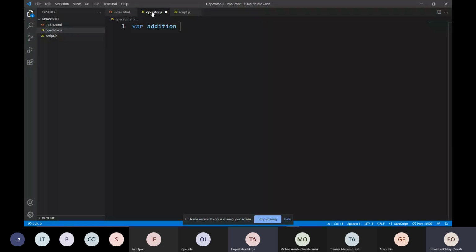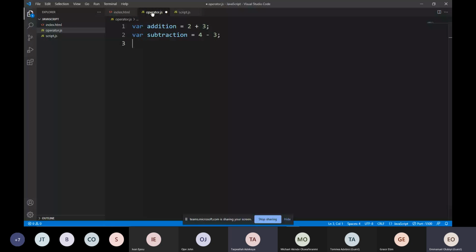If you want to add numbers, you just do normal addition, that's 2 plus 3. That's addition. Subtraction is 4 minus 3. That will work.